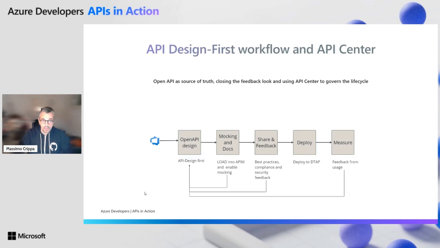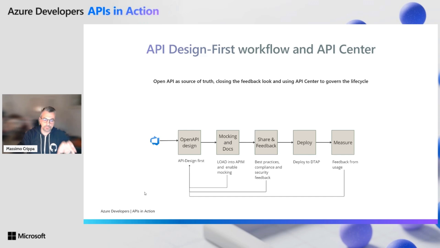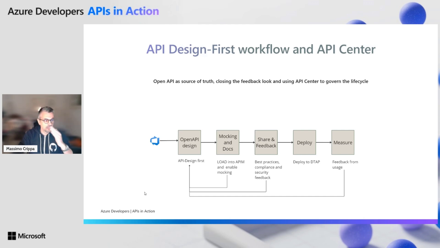I love the API design-first workflow. In this example, in order to build our API and roll it out all the way to production, we start first with the OpenAPI spec as a source of truth. We design it, and then as a second step we mock it in API Management, so we can get feedback on the usage, on how it has been designed, and from a user point of view. We close the feedback loop as soon as possible, and then we can move on to build it, deploy it, and then measure and get feedback from real usage.